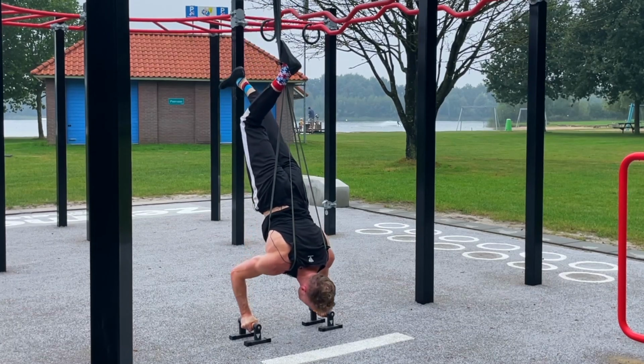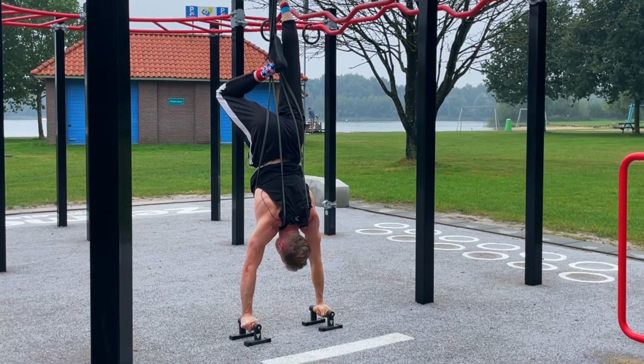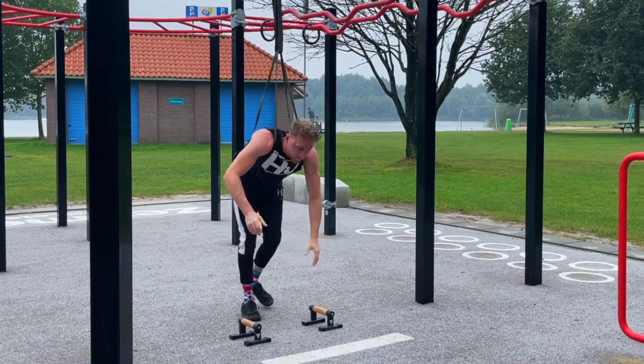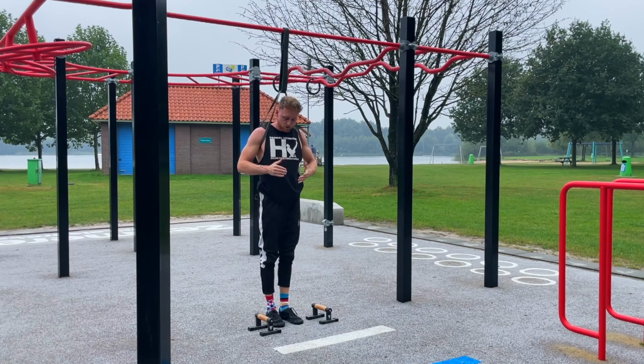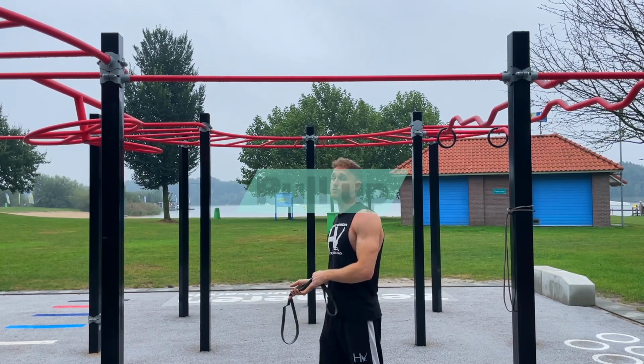So in this way, I can practice my full range of motion of handstand push-ups. Of course, I can go in a bigger range of motion if I have higher parallels, but that's up to you. So you can use the resistance bands in different ways for the pull-up.